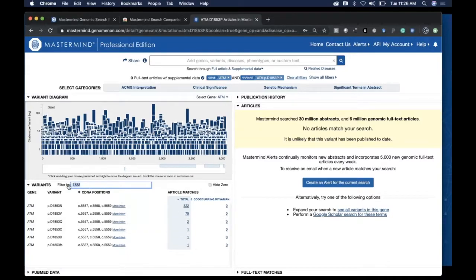While we're on this feature, there's other ways that you can organize this data to address specific questions about the variant, about the gene or its variants. I can identify all the frameshift mutations in this gene by typing in FS. I can see all of the splice acceptor variants by typing in SA, the splice donor variants by typing in SD, all of the deeper intronic variants by typing in INT, as well as looking at, say, DEL or INS variants.